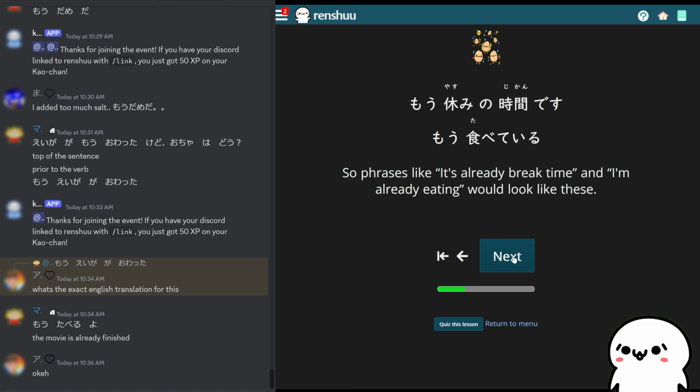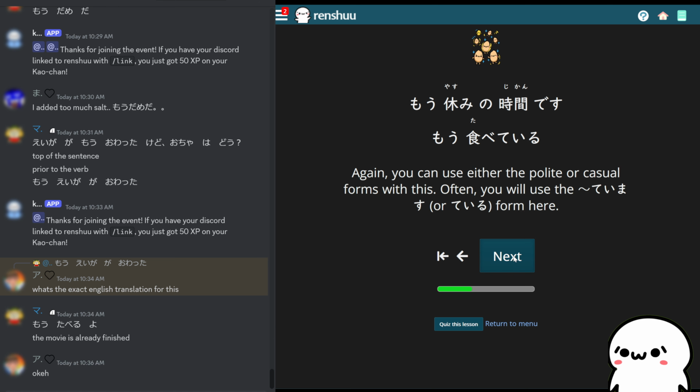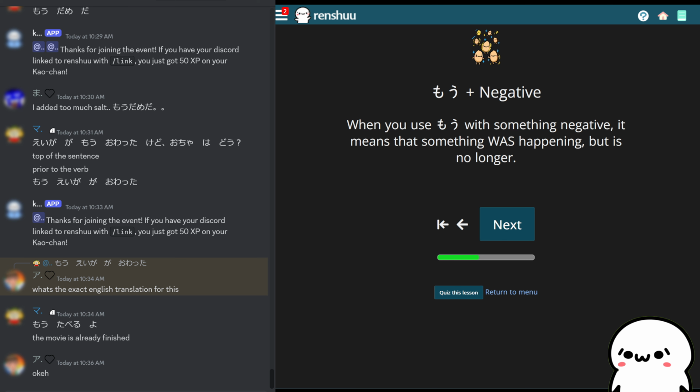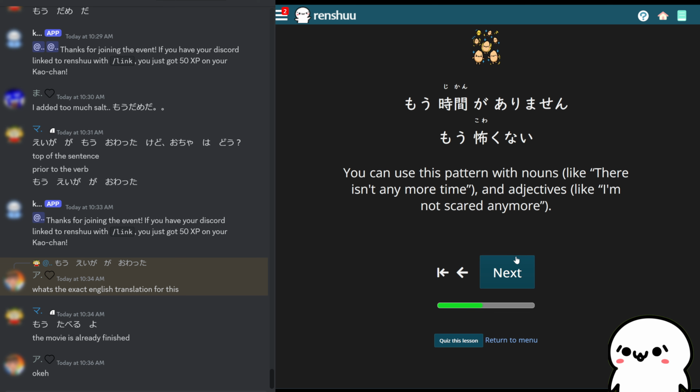Okay. We have one more, excuse me, let me jump through. One more usage of mo. So we've talked about past tense, I've already finished something. We talked about the present tense, which is usually I'm already doing something right now. However, this one is interesting because it uses the negative form to talk about something that's in the past relative to now, or something now relative to the past. So there's a few different ways that we see it. And so let's go through all of them, okay?